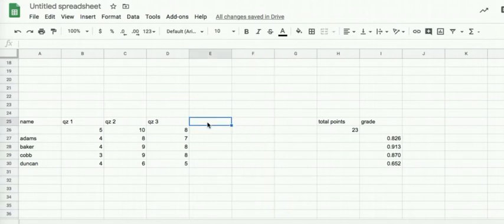By the way, when I did that, do you notice the stuff that was in G moved over to H, and the stuff that was in H moved over to I, and the formulas all adjusted automatically. So now I'm going to type quiz 4, and this is worth 12 points. Now watch what happens to that 23. It changes, and now I'm going to put 11. The score changes automatically. 12, 11, and 7. All my scores changed instantly, automatically. That's all I needed to do. So it's pretty simple.